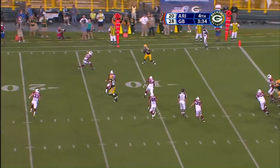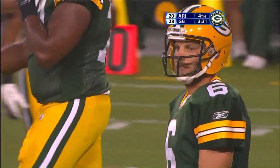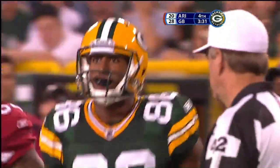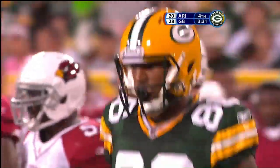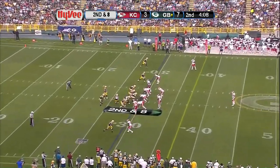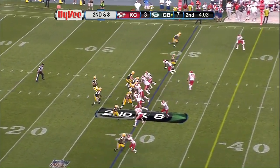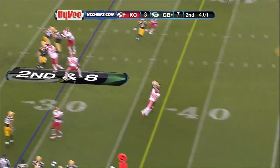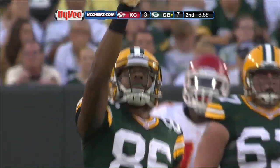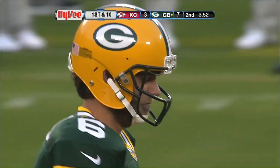Second down and eight for Graham Harrell. Terry Gurley gets it and runs for 12 after the catch — that is a first down to the 15-yard line of Green Bay. If you're one of those backup guys and you've got their spot figured out, it's going to help you make a roster a whole lot more if you can be a special teams guy, a linebacker that plays multiple positions, or a DB that plays multiple positions. Graham Harrell firing a strike, picking up 16 yards on the quick slant to Terry Gurley.